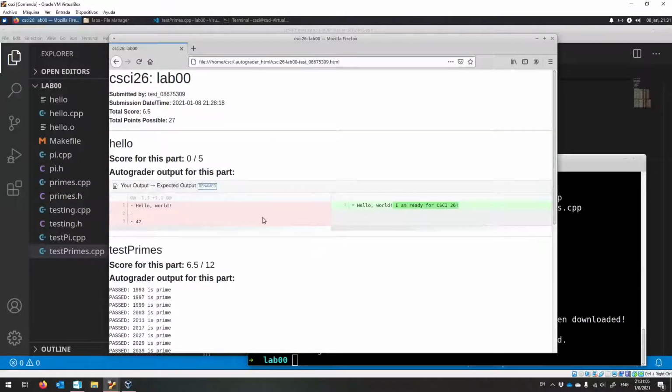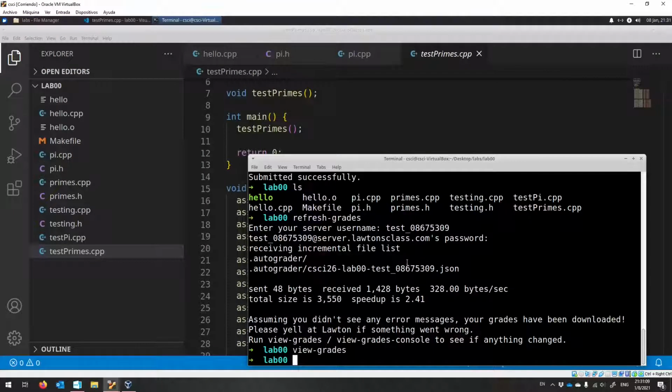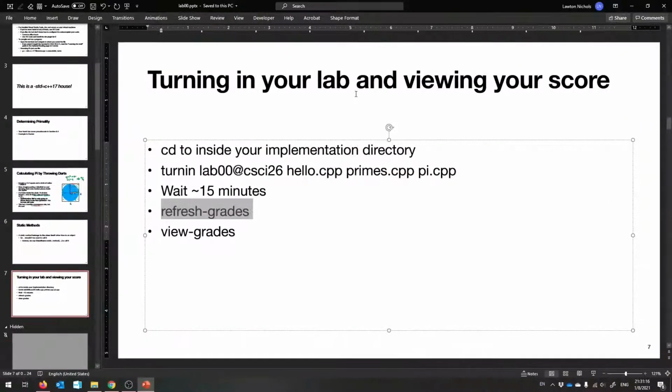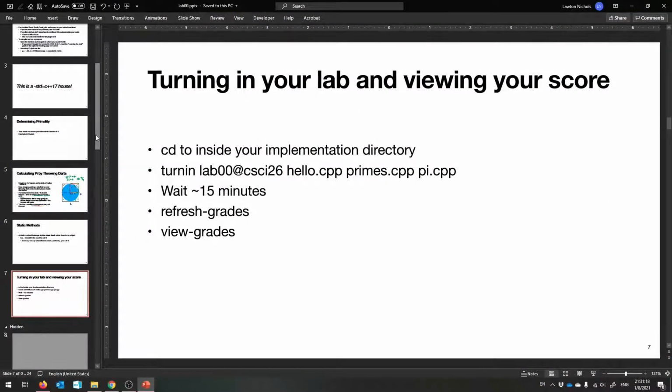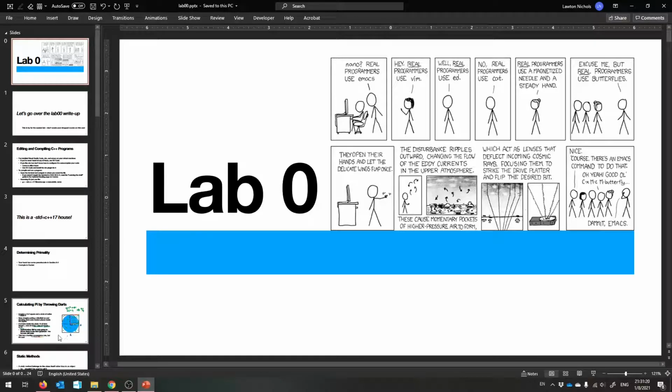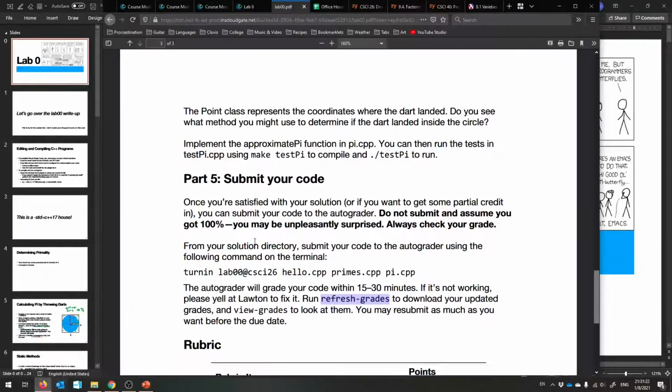So yeah, just get all this working, and get your full credit, and that is the easiest lab. So I wish you luck. Please yell at me if you have any questions at all, or if anything wasn't clear, but that is the process. We have the longest video because I wanted to walk you through every bit of it, but now you are professionals.